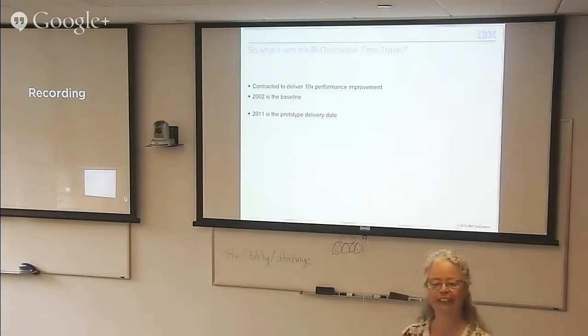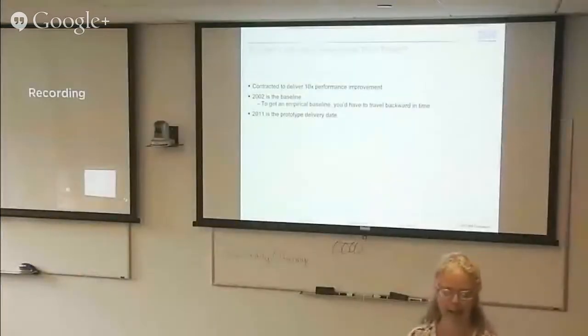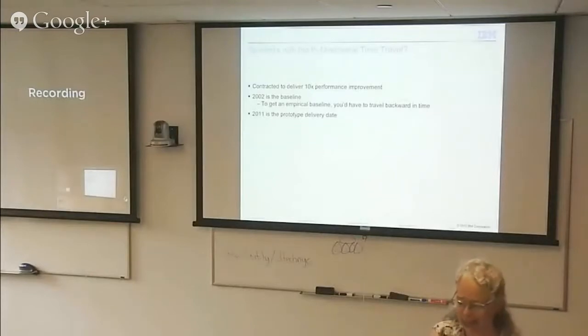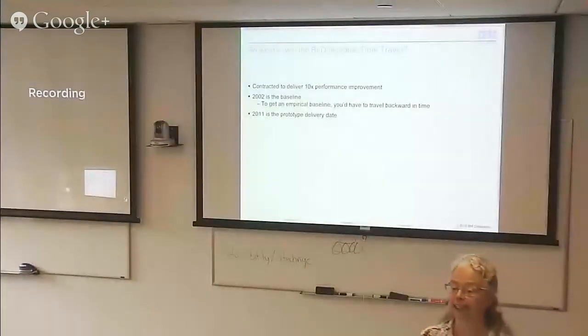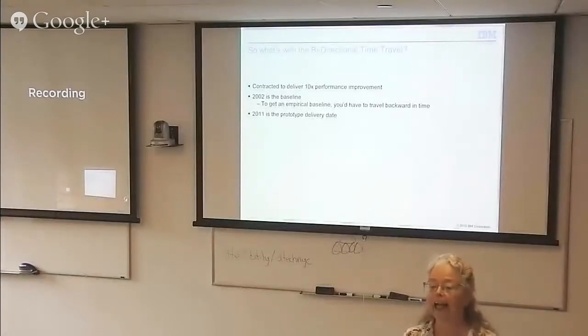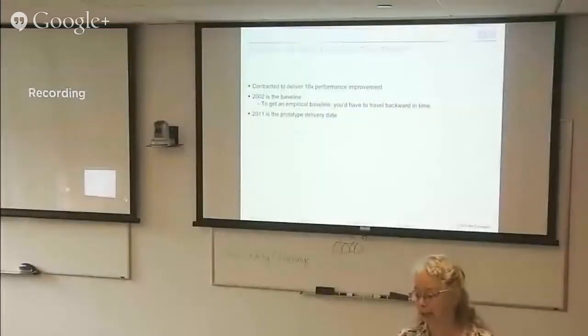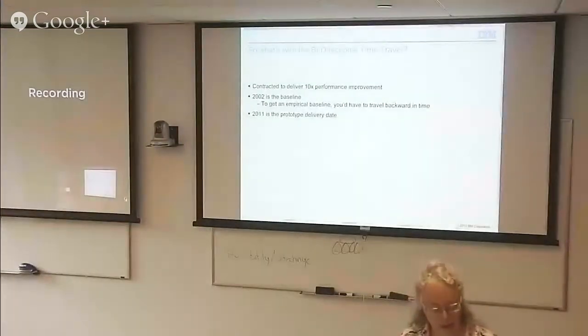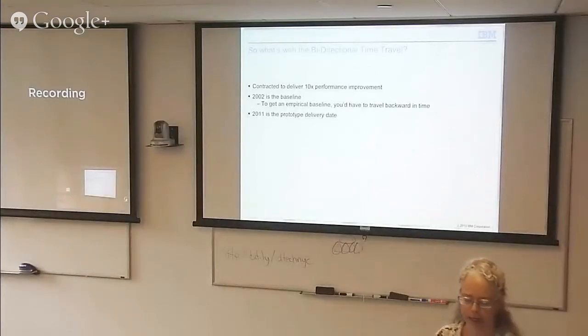Okay? So to get a 2002 baseline, you would have to travel backward in time and do empirical tests with programmers who understand 2002 technology. And even if you had the same machines, so you get the same system response time, even if you could still get them to run in like 2010, 2009, you wouldn't have the people who only know that which had come up to 2002. So you do have to travel backward in time to get your empirical baseline.